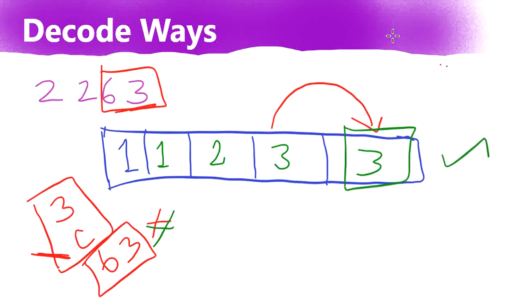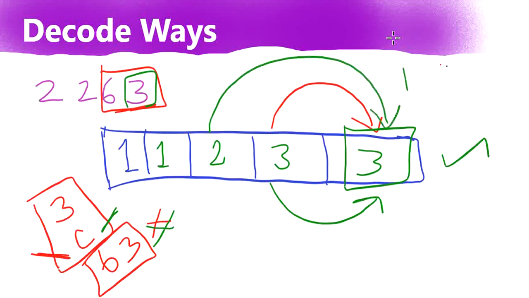So simply, if you observe the pattern, what are we doing here? We are just copying the previous value to that cell if there is only one way to change the character, if it is a one digit or if the digit is valid. If not, we are considering the previous step and adding 1. Why the previous step? Because so far we have got some results, and to those results we found one more solution. So we are adding 1. It is that simple. So let's see how we are going to code it.